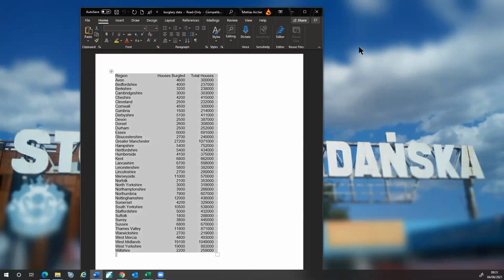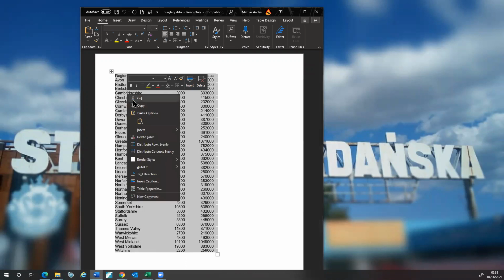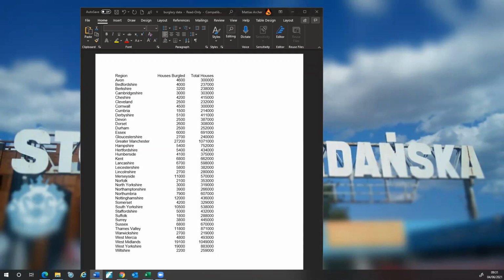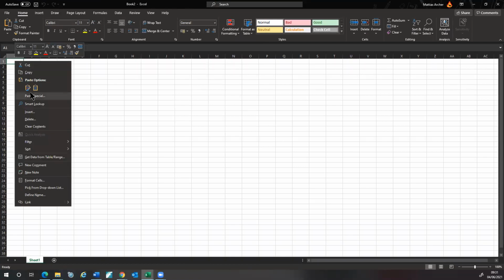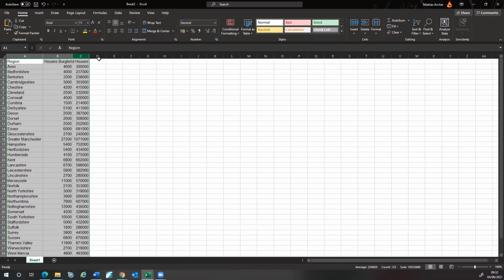However, if I press Control and A, or I could do that with the mouse, right click, copy, or Control and C on your keyboard. I open Excel up, one I prepared earlier, go to the corner like that, and I click on paste. It'll put everything in the columns ready for me. Very useful, very helpful. So what we'll now do is space that out a little bit.